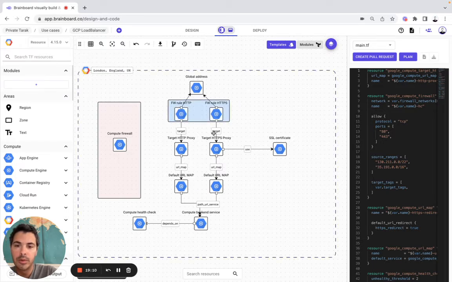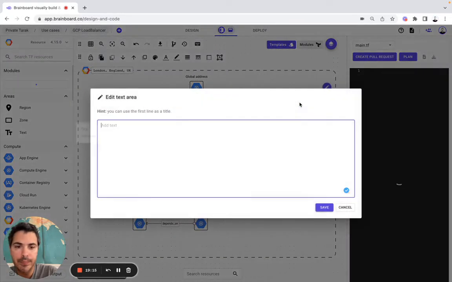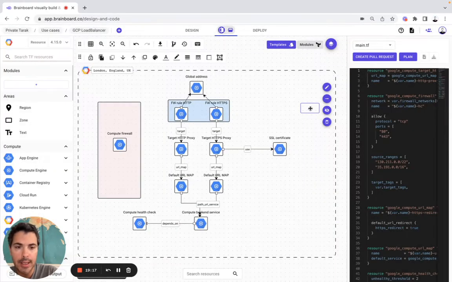Good. And then perfect. So now I will add another one. So the text, save. Here would be, let's say for example, like this.